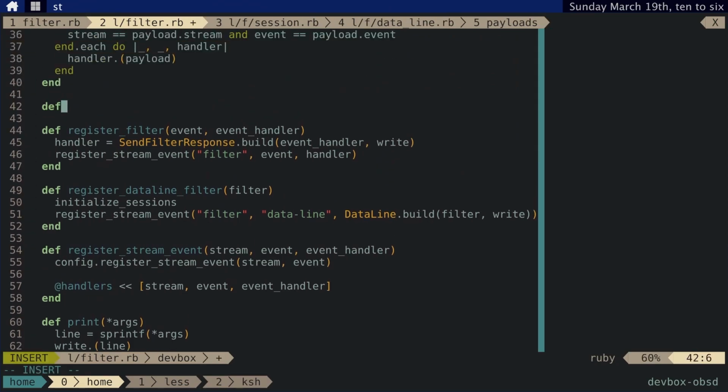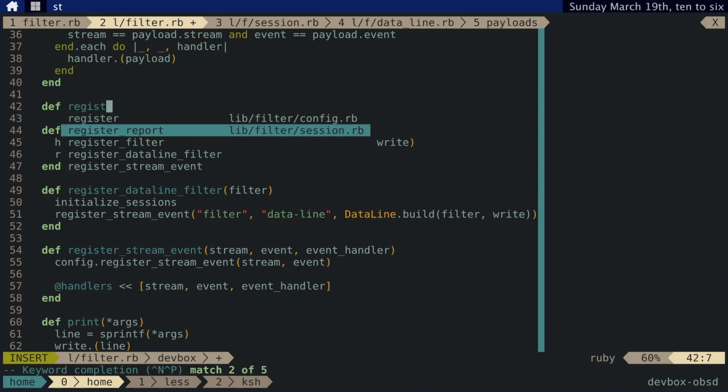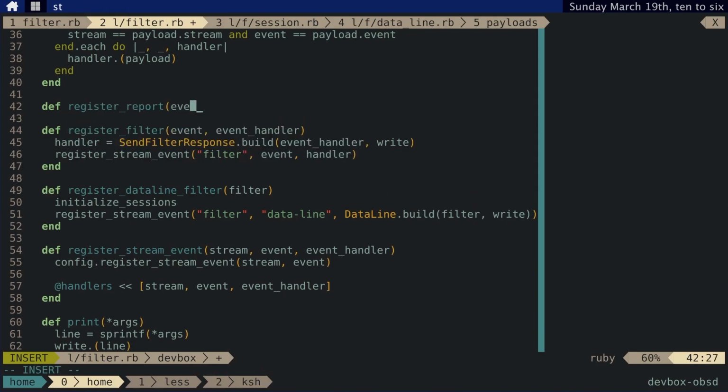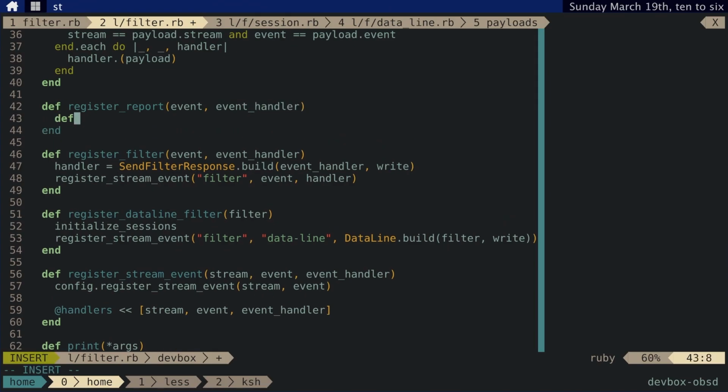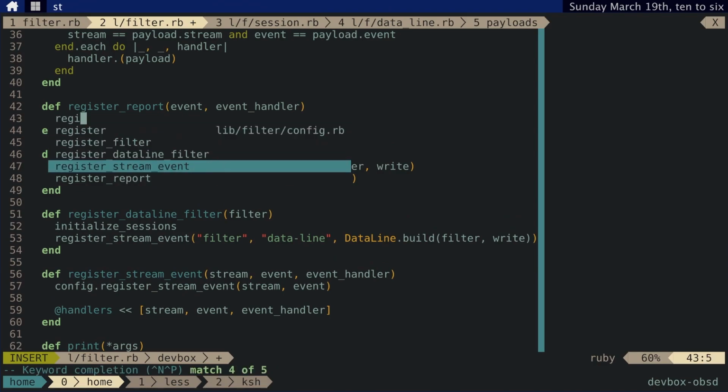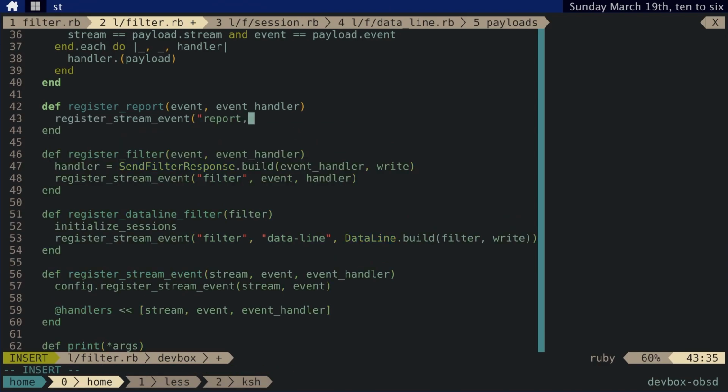When you register a report, you get an event and an event handler. And here we just do the simple thing. We just do register stream event, report, event, event handler. And that's pretty straightforward.